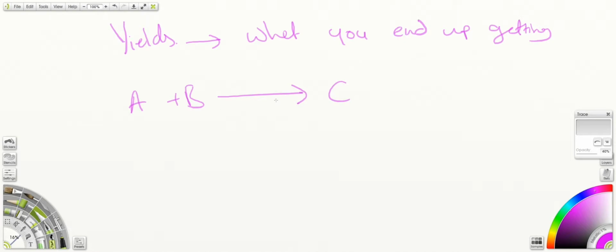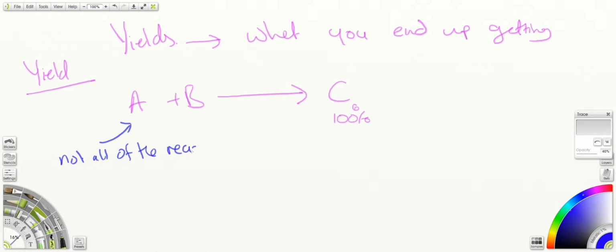Now if a chemical reaction, if you can get 100% C, that would be amazing. However, it's not possible, okay? And so this is one of the things that you need to know, is why is it not possible to get 100% yield? So just looking at this equation, we can figure it out, okay? So point number 1 is that not all of the reactants, that's the things that are reacting, will react, right? If not all of it reacts, you're not going to get all the product.